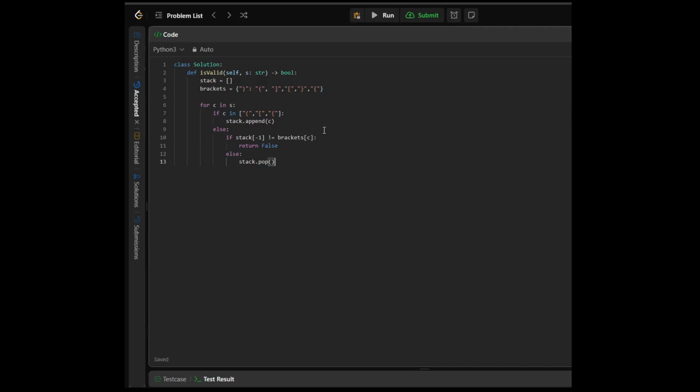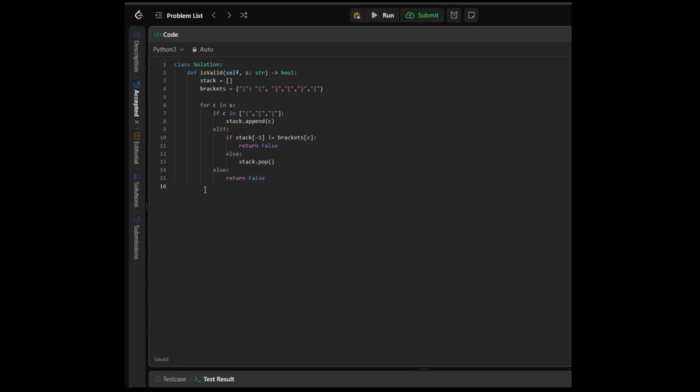Now, there is one edge case which we are missing. What if the stack is empty? These operations are only valid if the stack is not empty. Instead of else, it should be else if. And over here, what we can say in the else condition, what if the stack is empty? If the stack is empty, it does not have anything open, but we are receiving a closing, that is a problem, right? So we would say this is a problem, return false.